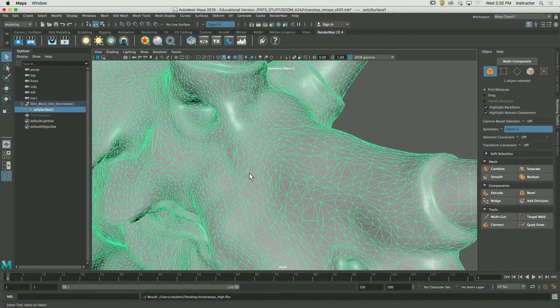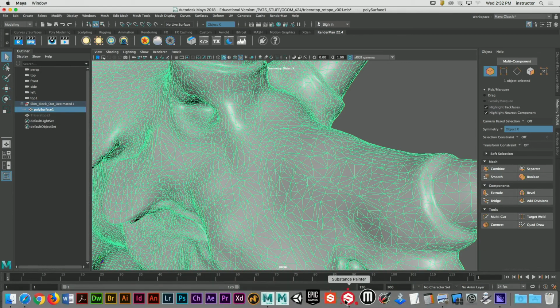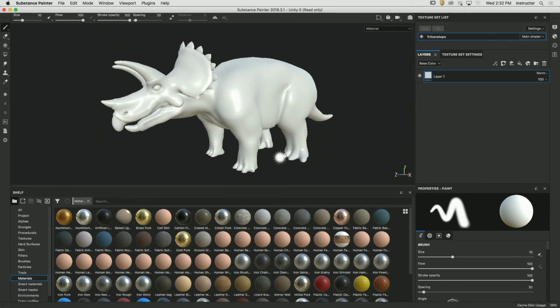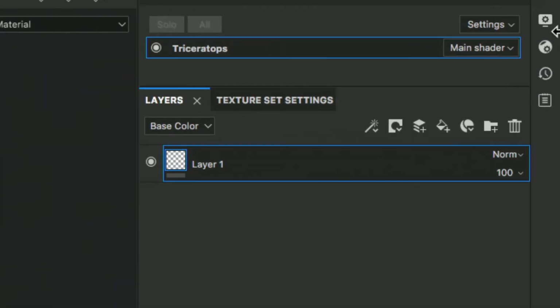If we go back over, oops, wrong app, if we go back over in Substance Painter, I now want to start using that high-res mesh as part of a process called mesh mapping. We're going to bake and extract that high-res information into a whole series of textures that are going to become members of my entire Substance engine, which is a whole lot of fun. So let's go ahead and start that process. It's really easy to begin.